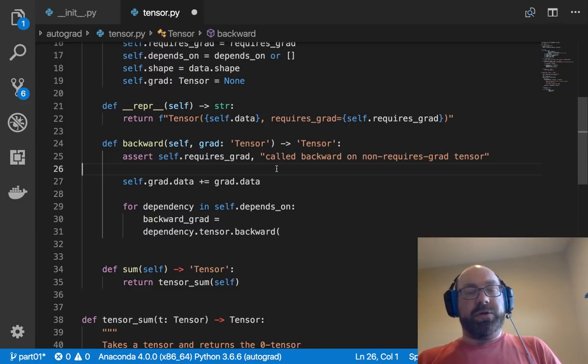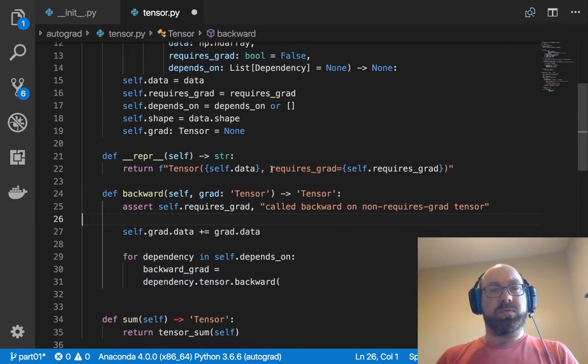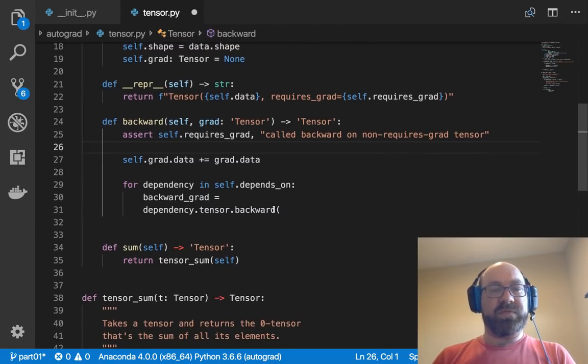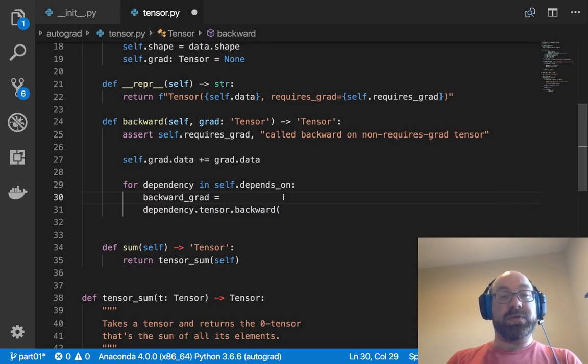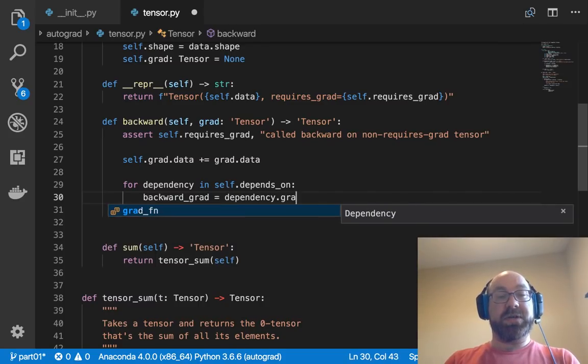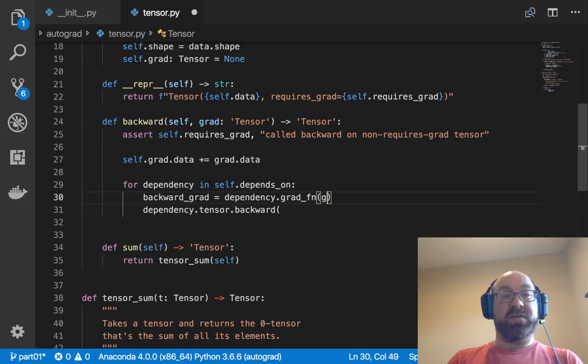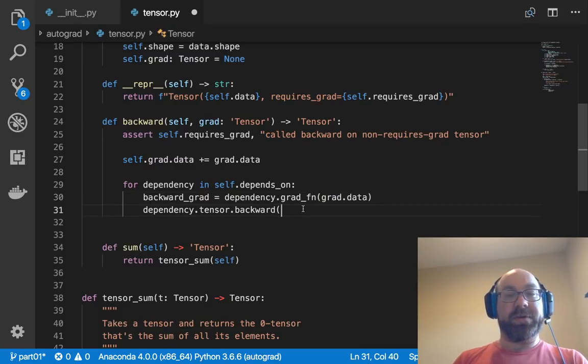Yeah, let's leave it like this. Backwards grad equals dependency.grad function of grad.data. I don't like that we're calling grad.data all the time here, but that's all right. And then dependency tensor backwards.